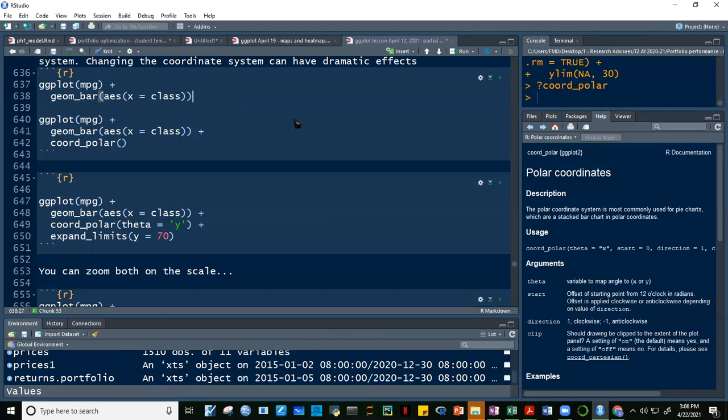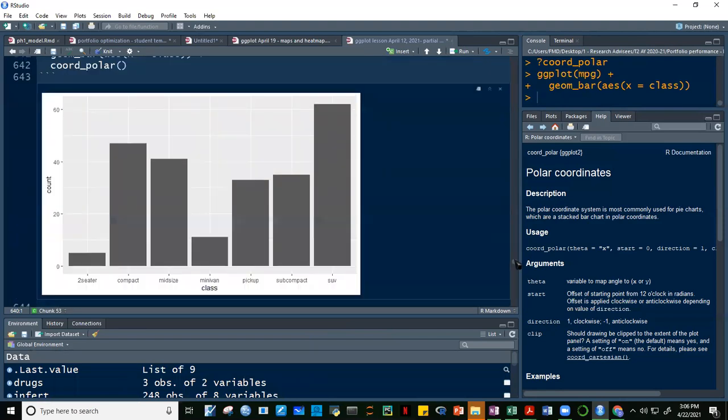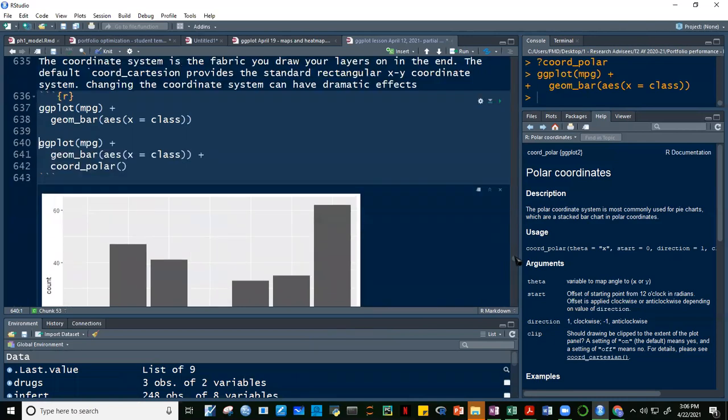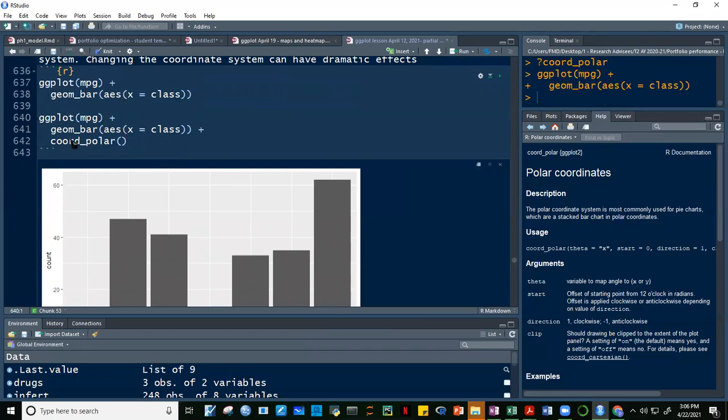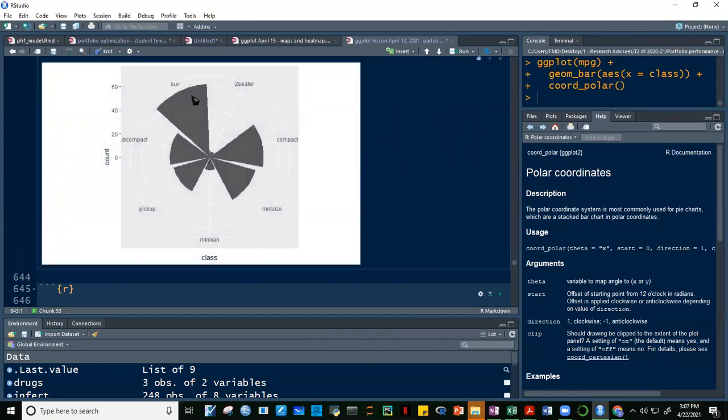So, automatic yan, ika-count lang ni R. And we know that it's not predetermined, no? Wala naman tayong count ng class dun sa data natin. So we see this. So it's a bar chart, di ba? Okay, it's a bar chart and we can convert this into a polar. So ito yung code niya plus coordinate polar. So ito yung mangyayari sa kanya. Okay? So you see this, guys? So kinonvert niya into polar coordinates, yung bar.